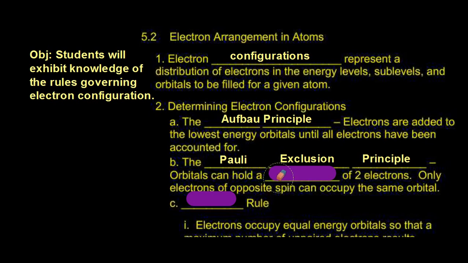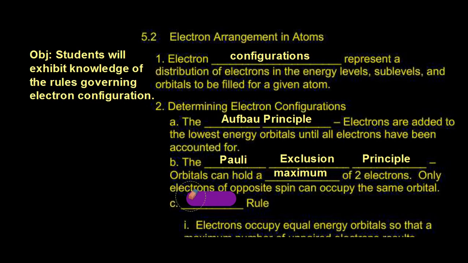spin of the electrons. Orbitals can hold a maximum of 2 electrons, and only electrons of opposite spin can occupy the same orbital. But we sort of talked about this in the last lecture, that a pair of electrons that are in the same orbital can become entangled, and they have the opposite spin to each other. And in order for them to occupy the same orbital, they are entangled with this opposite spin, and that's how they can exist in the same orbital.